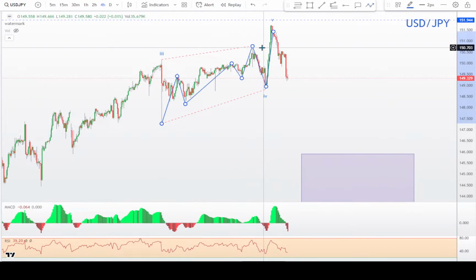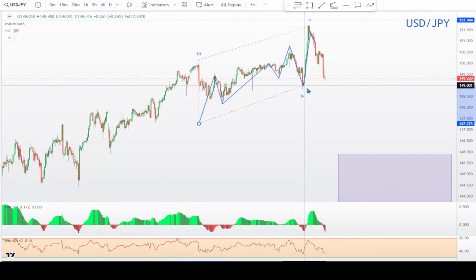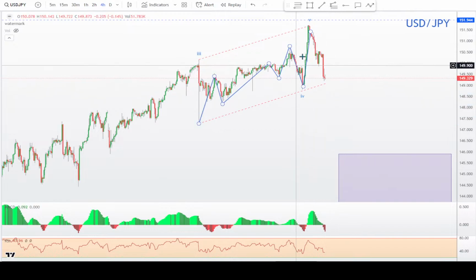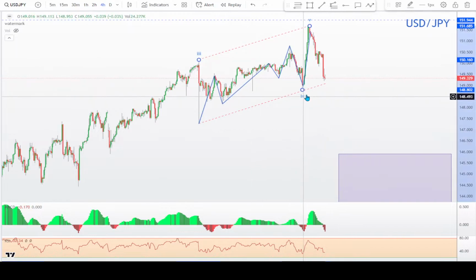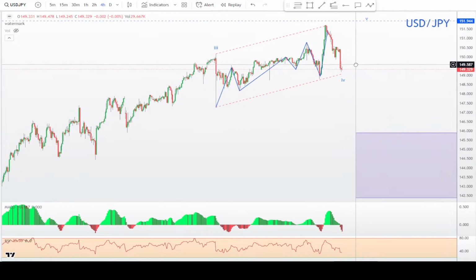This could be the running flat. So it might be that this, and then I got to slide this line. And actually I think they got to come down one more time, a little bit lower. But this might be the running flat. So then this 4, this might be the 4. And then they're going to go back up one more time for the 5.